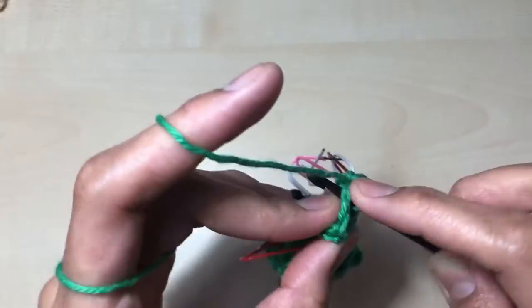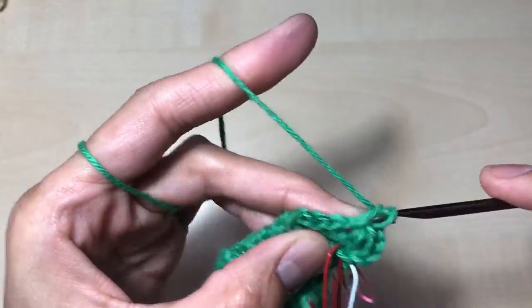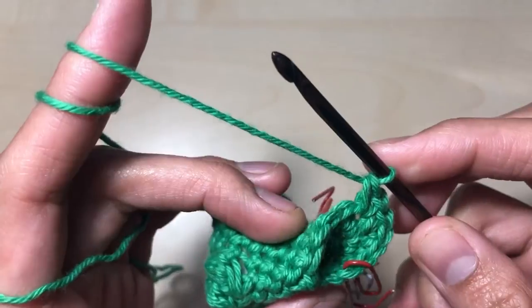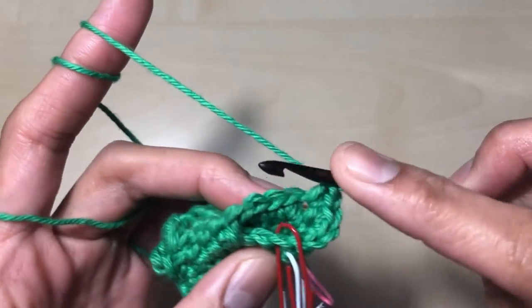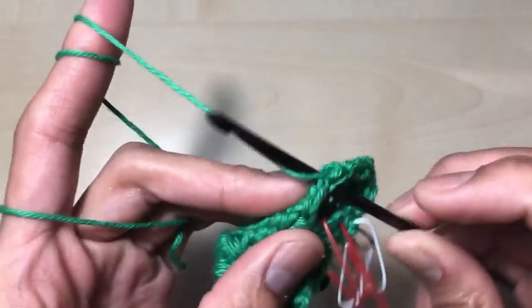So this time, increase. One, and in the same stitch, two. Repeat, two single crochet in the next stitch, two. And now single crochet in the next three stitches. One, go to the next, two, go to the next, three.